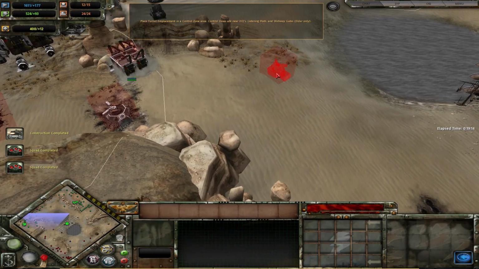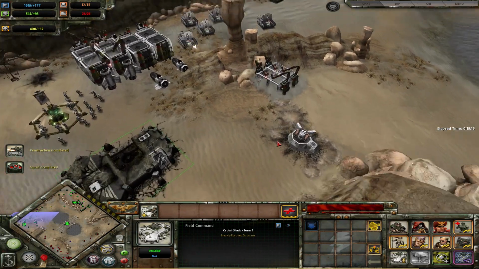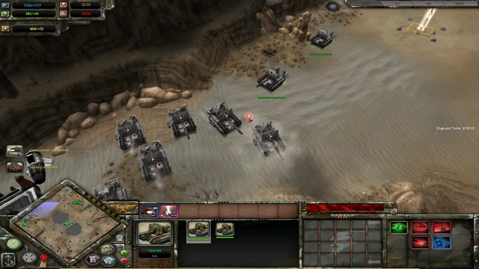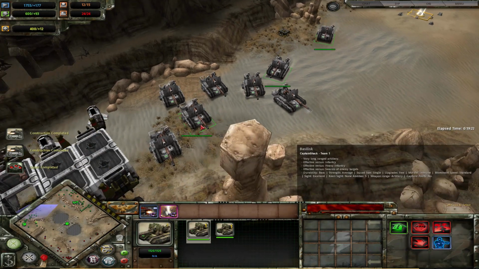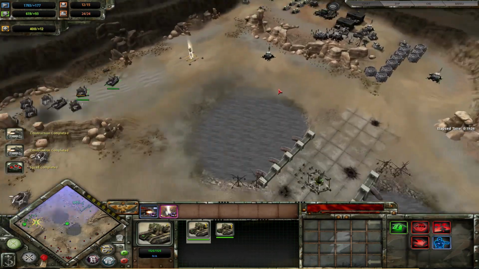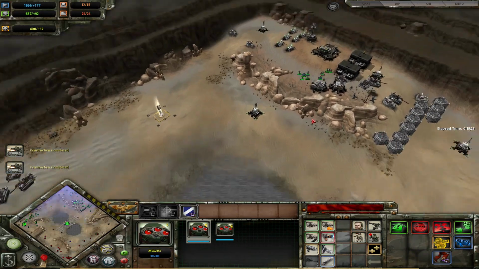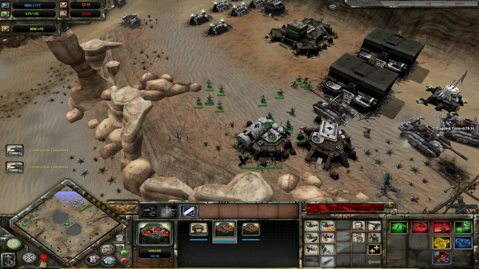Gonna need a turret. Oh, that's as far as you can go. All right, well, I guess that's where we're gonna put a turret then. They're opening fire. They've got plenty of setup space. And we're gonna see their base just disappear. Squads, move out. Actually, get in here.